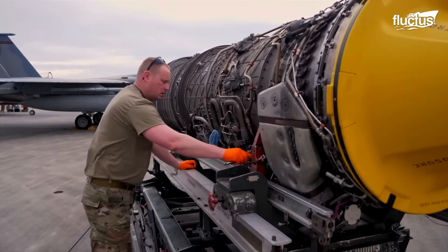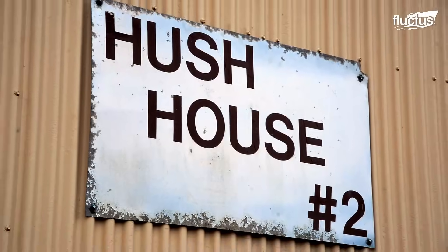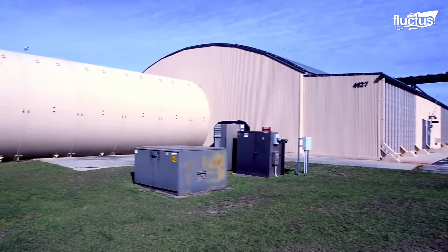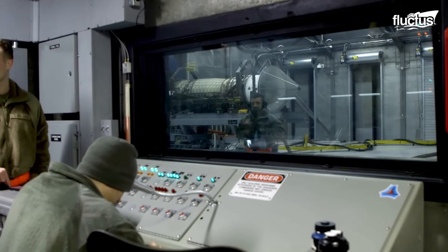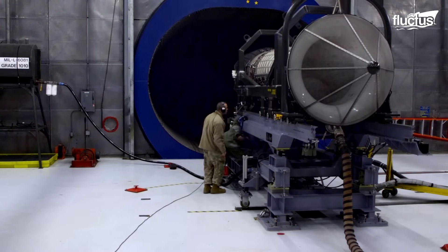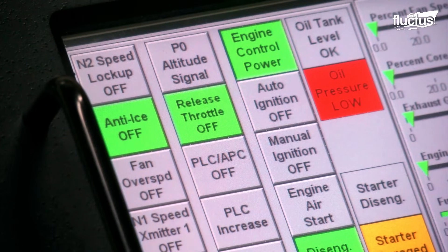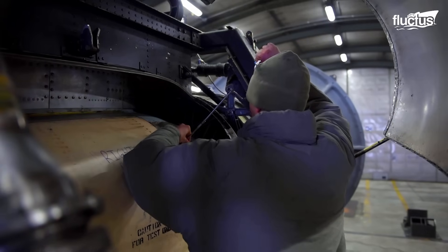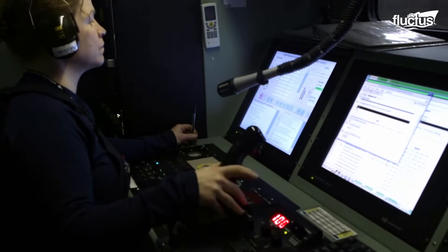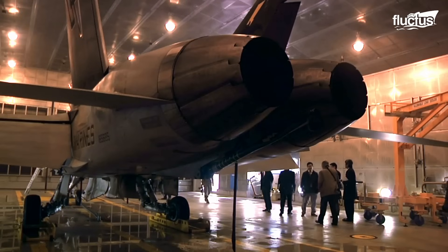Once the aircraft is disarmed, the crew separates the engine from the airframe. It takes an hour to remove the engine, and it is slowly towed away from the aircraft. The F-16 engine, when turned on, produces huge flames and noise. Therefore, it is tested within a hush house — an enclosed, noise-suppressed facility used for testing aircraft systems including propulsion, mechanics, electronics, pneumatics, and others. These sites help engineers test engines and other aircraft systems under actual load conditions, and hush houses are large enough to accommodate an entire aircraft, so the engine can also be tested without removing it.